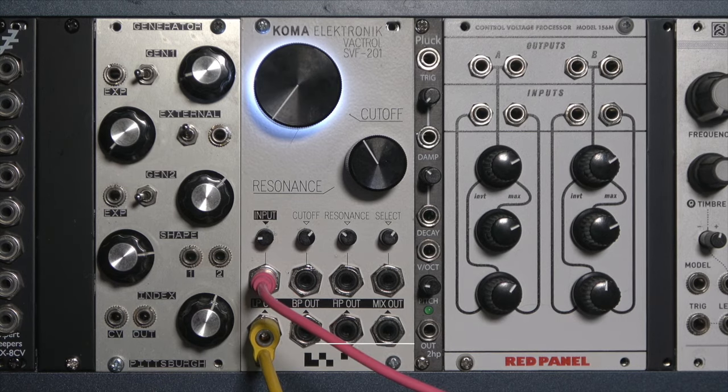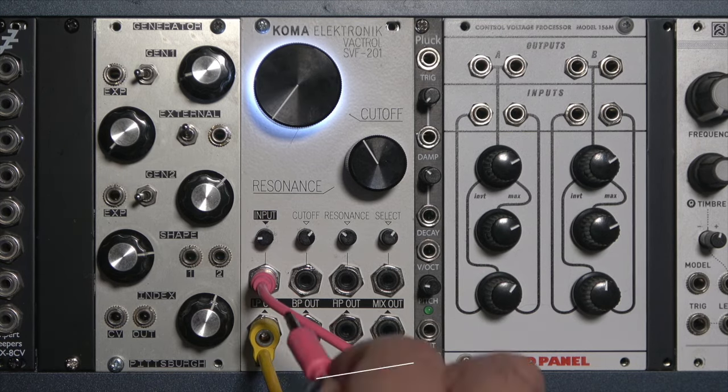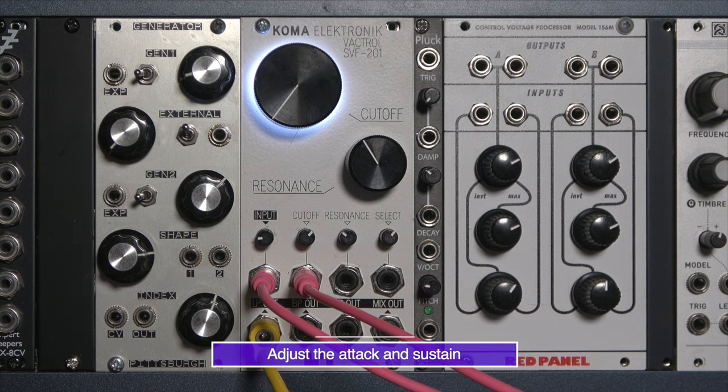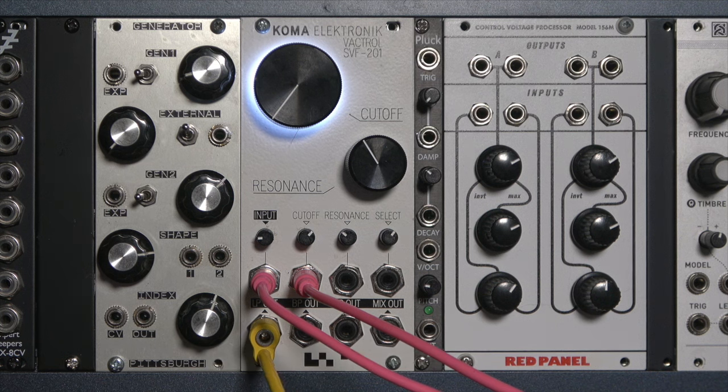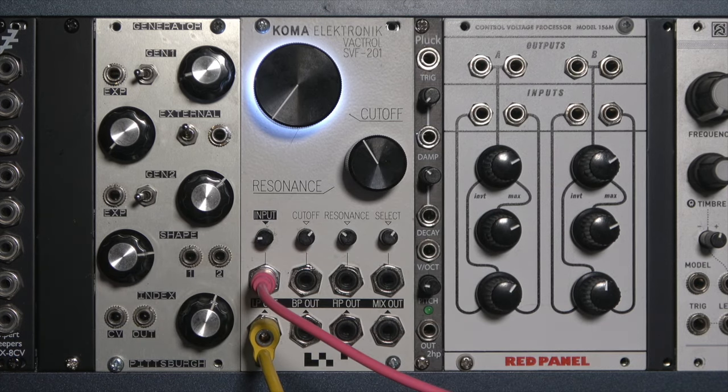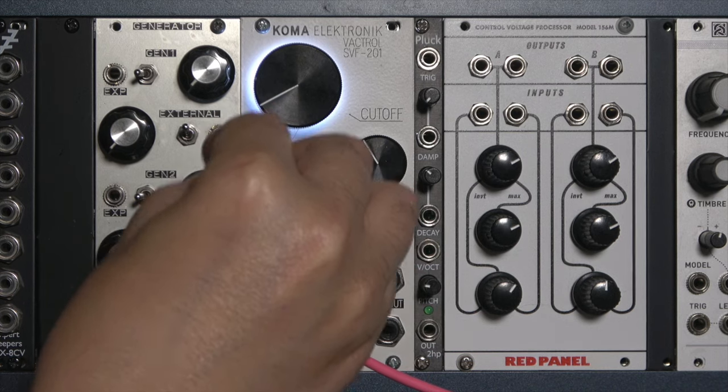Okay, now let's attach an ADSR filter to the cutoff modulation input. Now, as we mentioned, the SVF-201 handles audio rate control signals quite well. So let's return to the low-pass output and attach oscillator 1 from the Pittsburgh Modular Generator to the cutoff CV in.